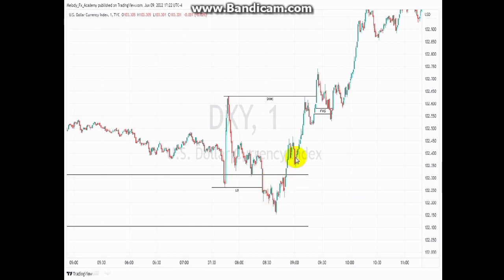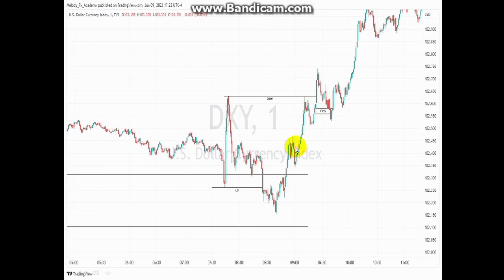Okay, because market structure will see this as a high, a low, a higher high, a higher low, a higher high, and this will be viewed as a shift in market structure. So as price is retracing, there are going to be those who try to sell this because they think price has just broken structure to the downside, not knowing price was literally reaching for an external range liquidity and continuing to go up.